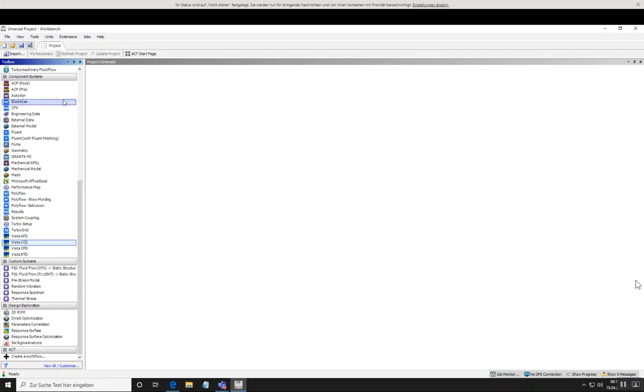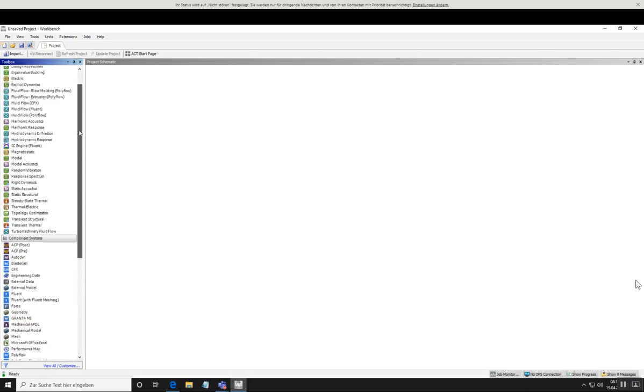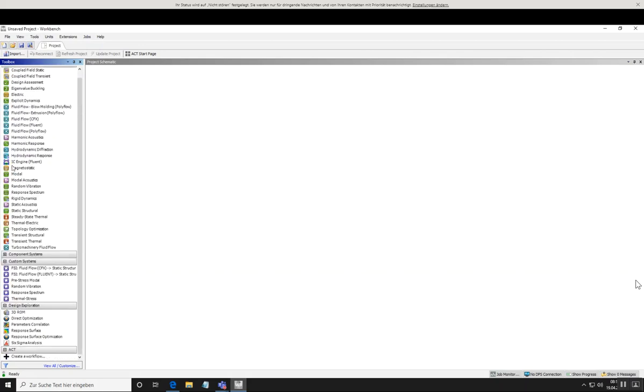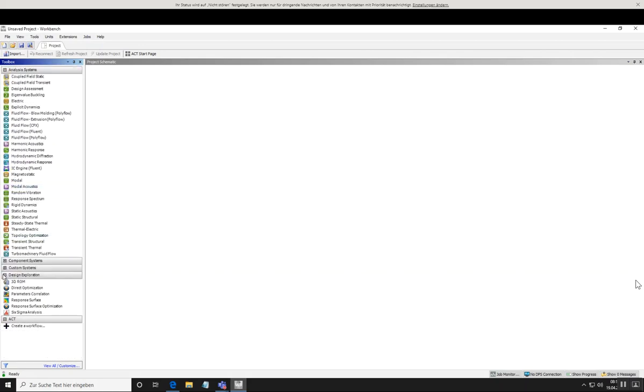You can check it. Here is our toolbox again. You can scroll up and down the toolbox. You can see the different component systems or design exploration tools, or you can see the analysis systems. There is a lot. There's an engine. You can make a magnetic simulation, structural simulation. But here we just want to deal with fluid flow problems.